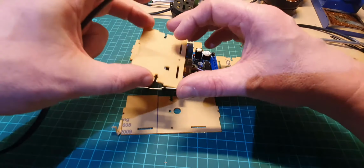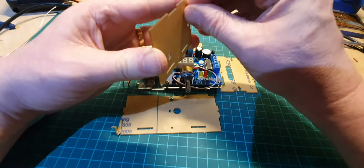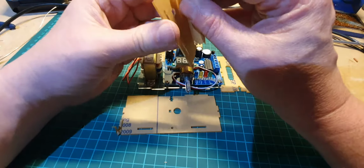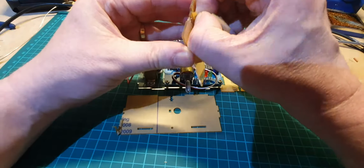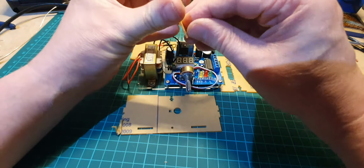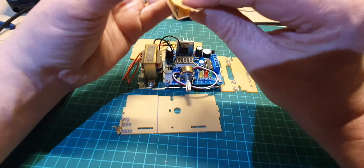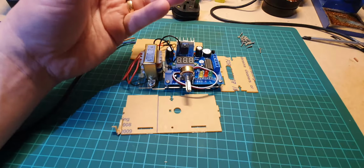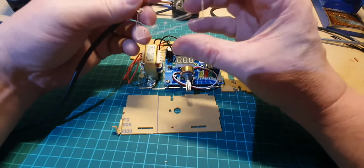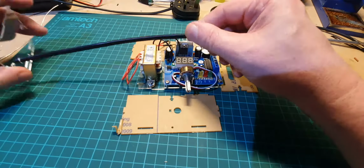So we need to put it through the hole here first and feed it through. So let's just take off this protective sleeve, because what we don't want to do is get it all in place and then have difficulty taking it off. Right, okay, so the bigger holes are going to go to the bottom, they're going to match in there, so let's push that through, so it should go that way around. Push that through there. Okay, leave that out of the way for the time being.